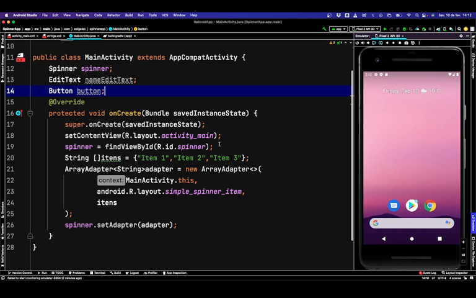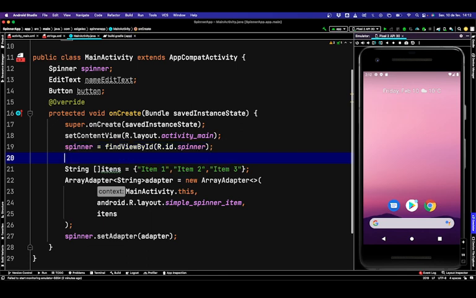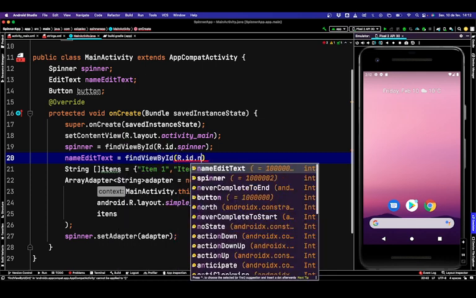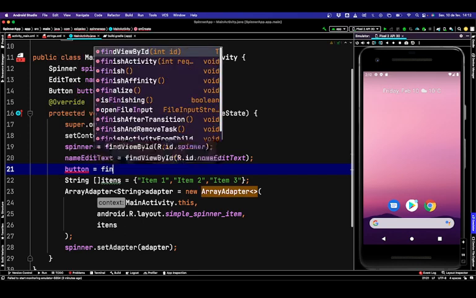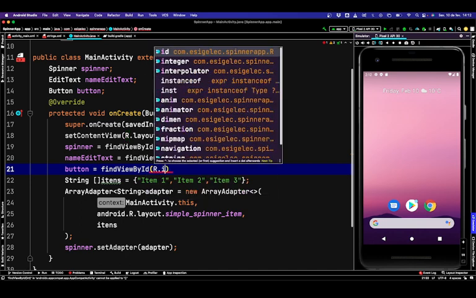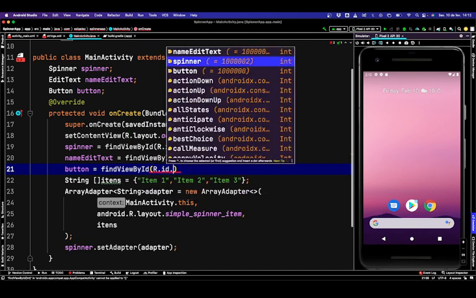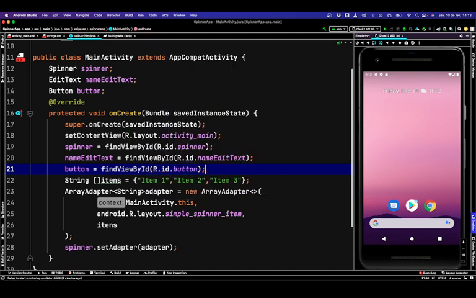So we're going to get the findViewById of both. Okay, so we have both of them.